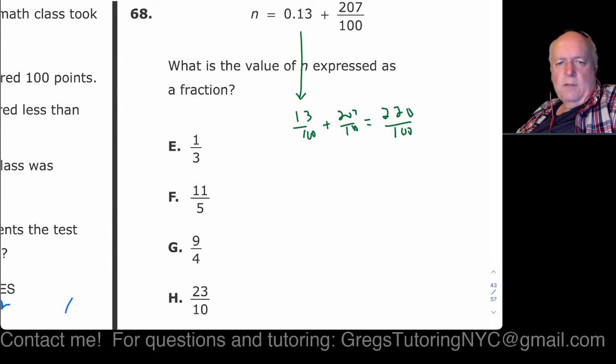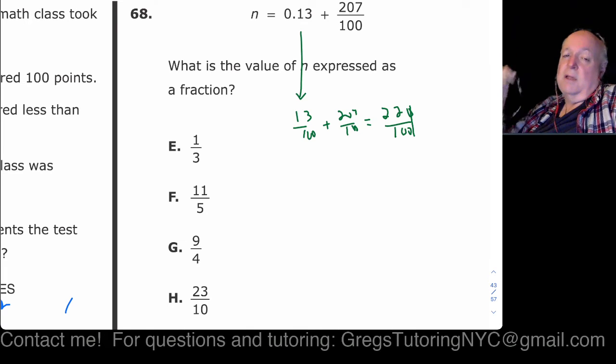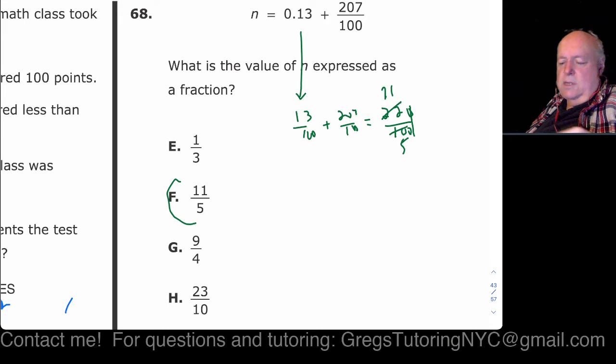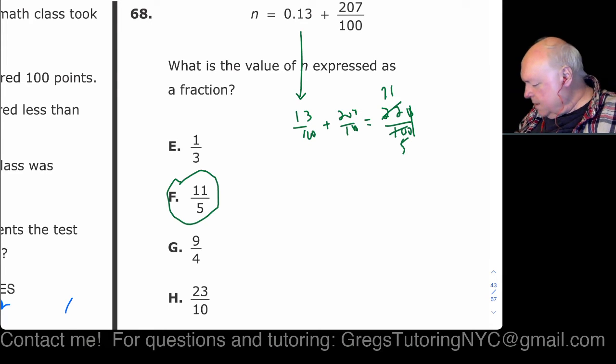We can throw away these two zeros, and then we get 22 over 10. We're told, generally speaking, we should simplify things. That's the directions of the SAT handbook, but it turns out there are some answers that they provide that are not simplified. So always be alert to that. The instructions are a little deceptive that way. So we have 22 over 10. I can divide this by 2 and get 11, and divide this by 2 and get 5. So the simplified version of that is going to be F. That's all they're asking you to do there as well. Enough of these are not too bad.